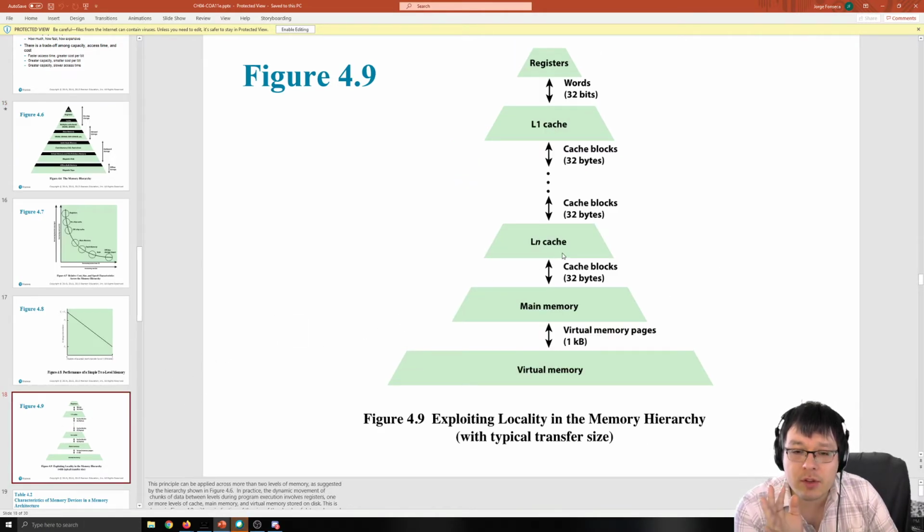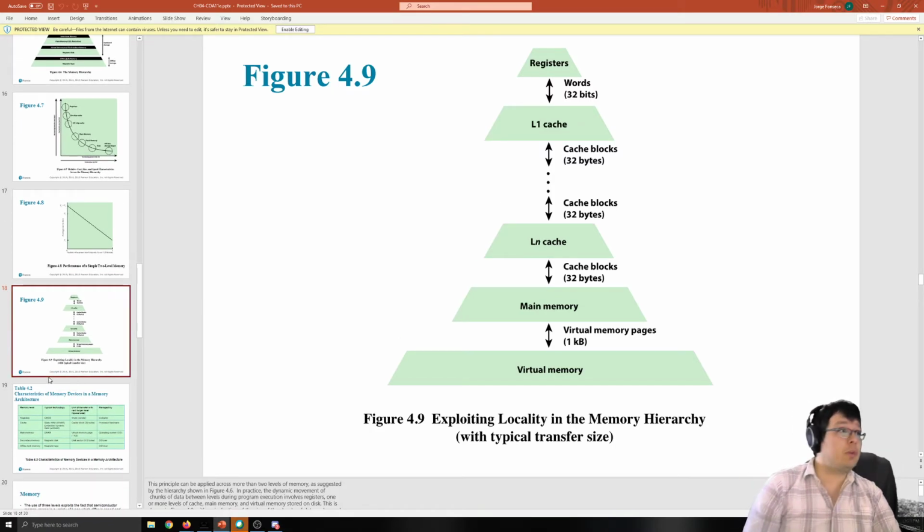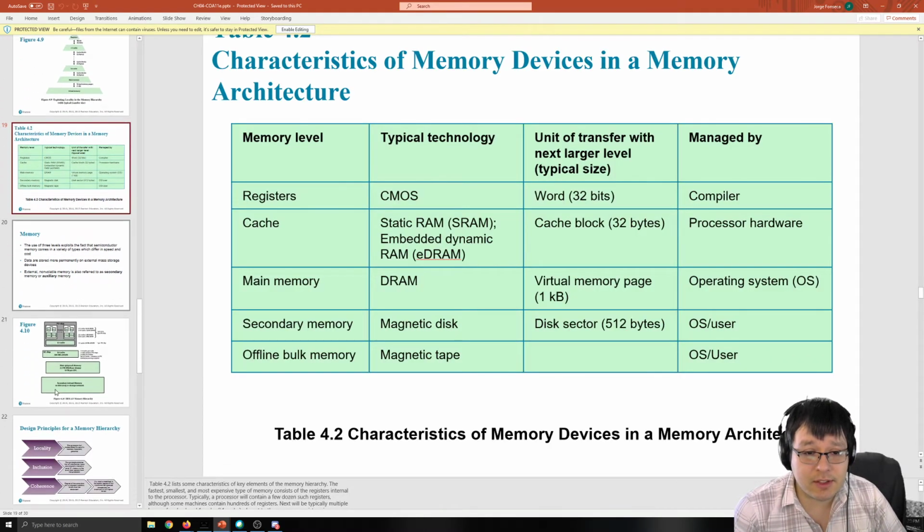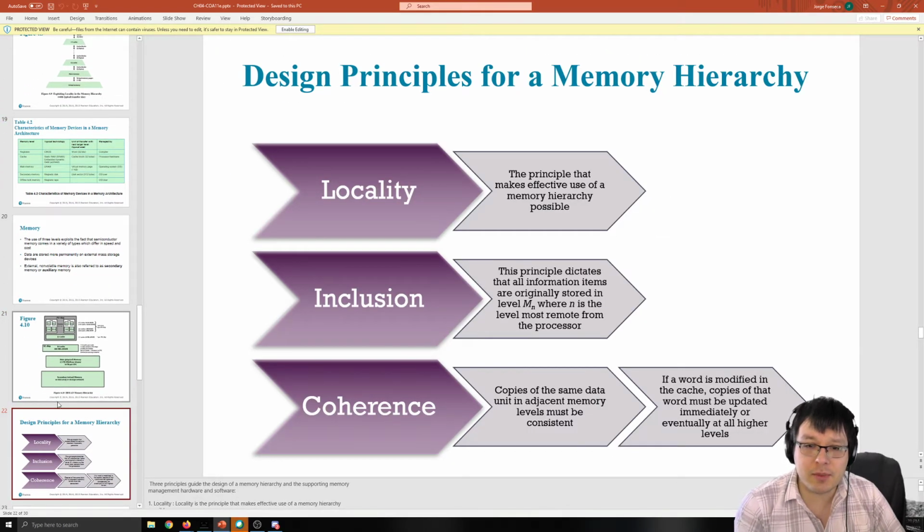And so what I want to do is exploit it like this. I want to have some registers, different layers of cache, a little bit of main memory, and then the majority of my stuff is going to be down at the bottom with hard drives, okay? So I'm going to exploit this idea of mixing memory together along with locality of reference to almost achieve the speed as if I had all of register or L1 memory, okay? And I will succeed at this. So this sounds very snake oil-ish, but it actually works, okay?